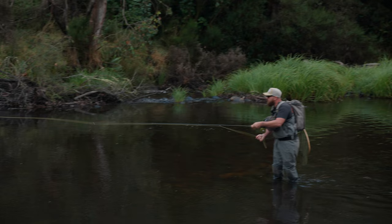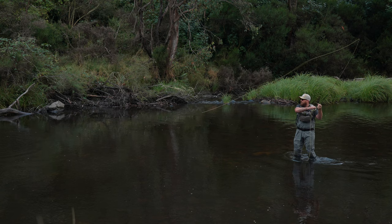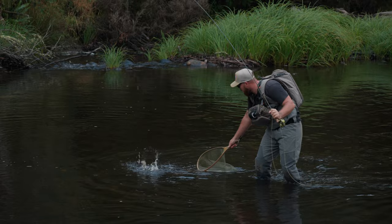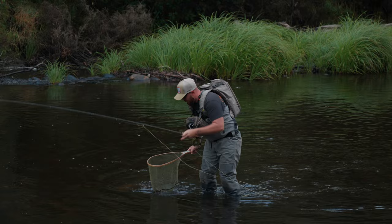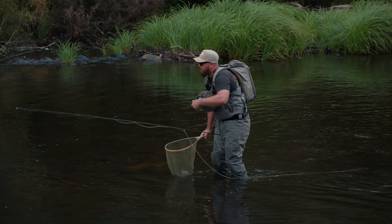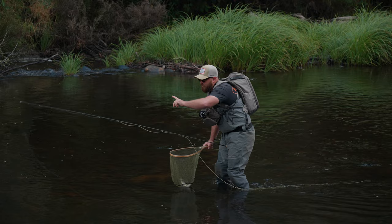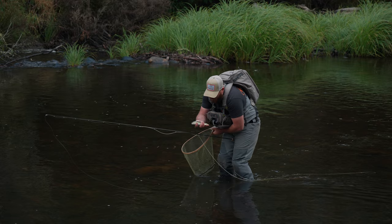Before we go any further, I might just touch some stuff up through here. There he is. So what I was saying is I'm just covering that bubble line — it's the main debris line through this pool, so it's probably the most likely place where there's going to be a fish. He jumped on that basically as soon as that nymph hit the water, which gives us a bit of indication we're going to focus here up along that bubble line. We'll get this little fella back — a pretty typical little brown for this section of the river.